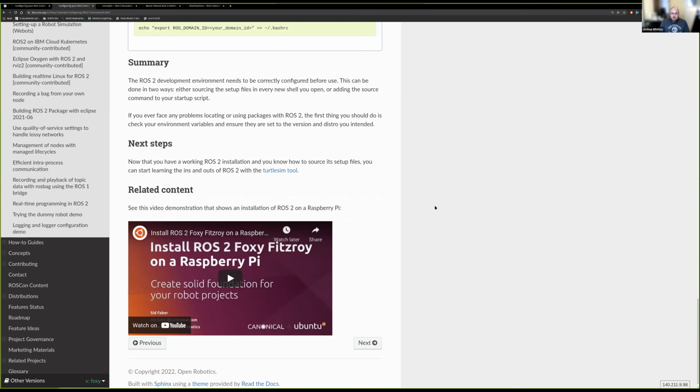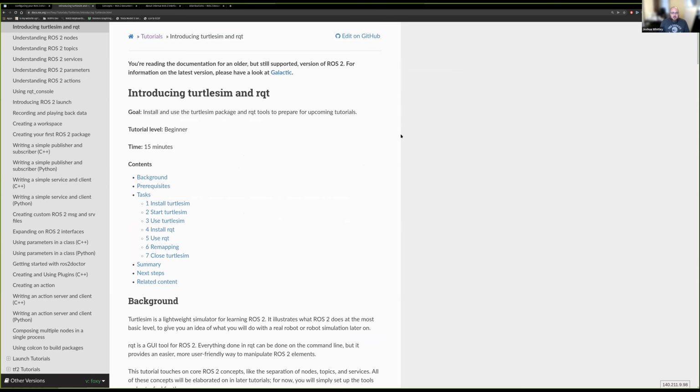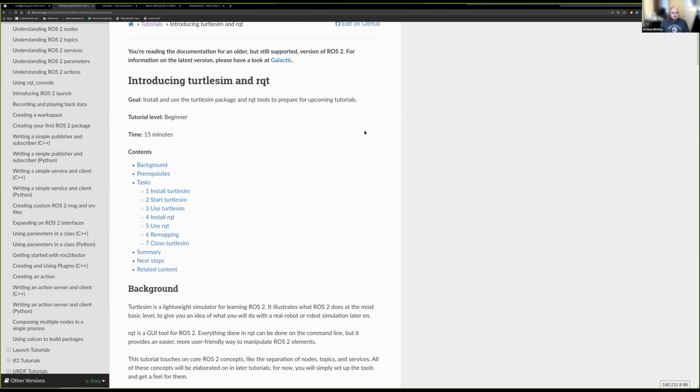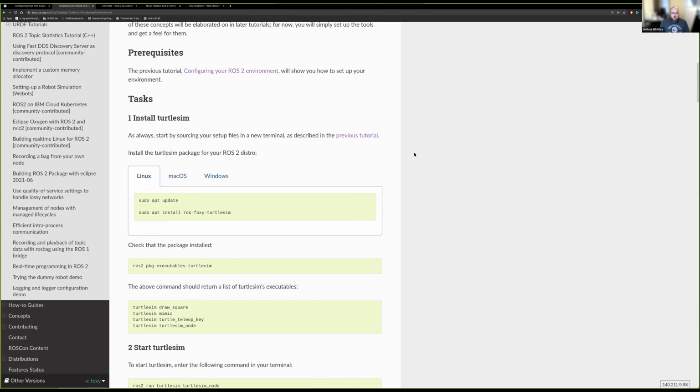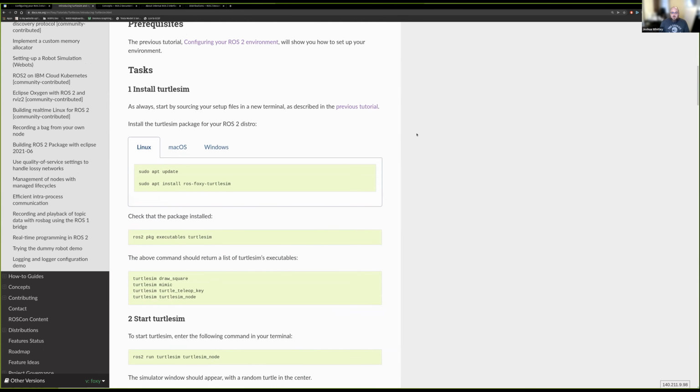All right. Now we're going to get into running nodes and actually playing around with some stuff in ROS. We're going to go to the turtlesim demonstration. In order to actually run the turtlesim nodes, we do have to install some packages.